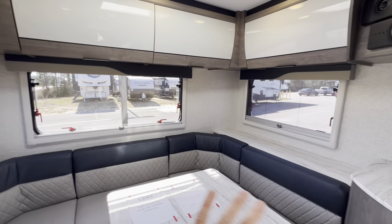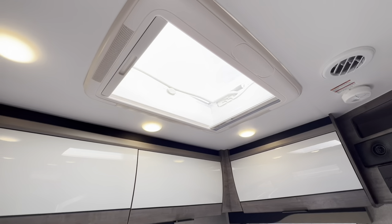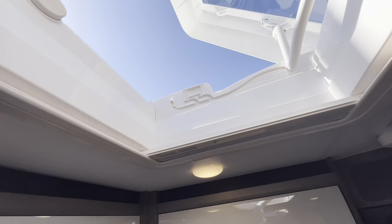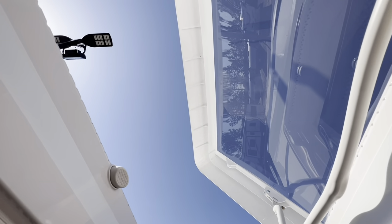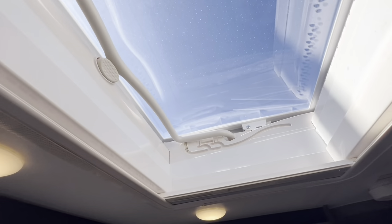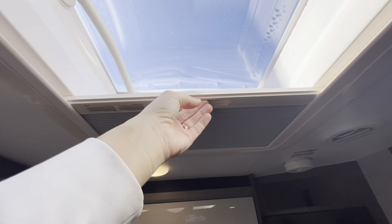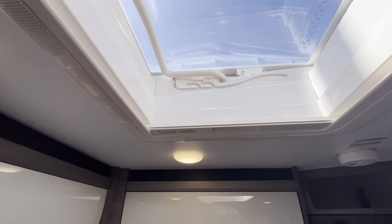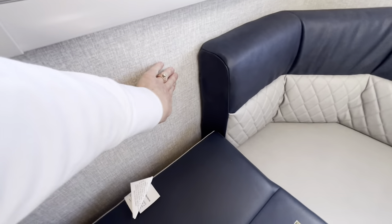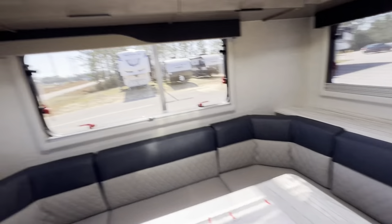As if all these fully opening windows with bug screens weren't enough, check out this massive skylight — it's really neat because it also easily opens to let in so much fresh air. You could probably crawl out of it, it is so large! In the event it's bringing in too much heat or sun, they included a nightshade so you can black it out and keep it cool. They've also got little velcro buttons to keep the cushions from sliding and falling forward — you'll find that on all of them.